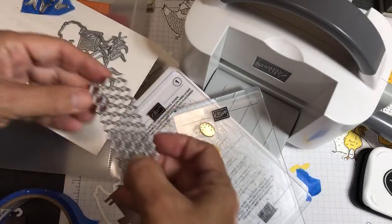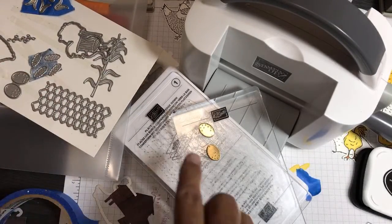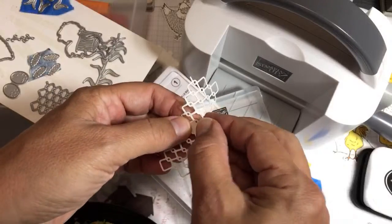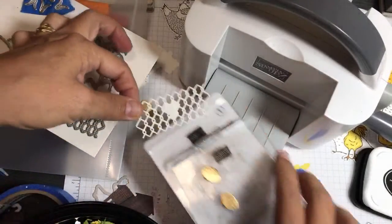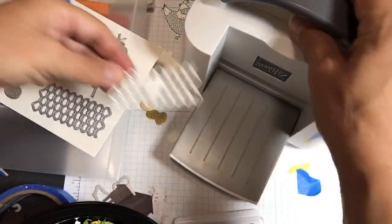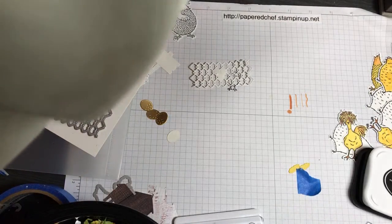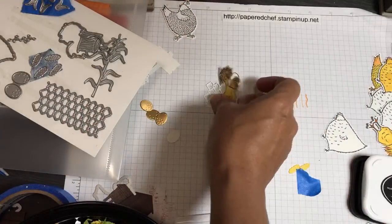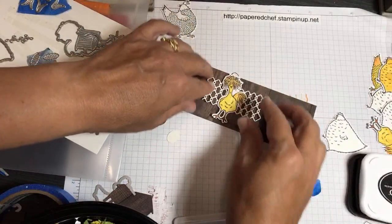For this piece — the chicken wire — I would say use foil card stock, or use two sheets of card stock to get it to come out. Let me show you my bucket of crafty goodness of all the extra things I cut out. I didn't get all the little middle pieces cut out even doubling up, but that's okay. This chicken wire is awesome and you can always hide a chicken in front of it. So the chicken wire element can be hidden if you can't pop all the little pieces out.